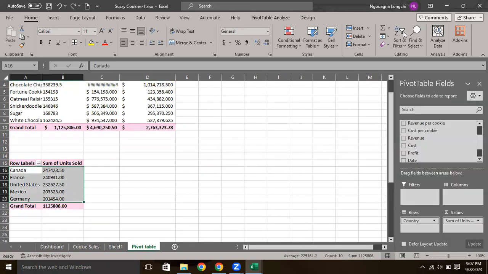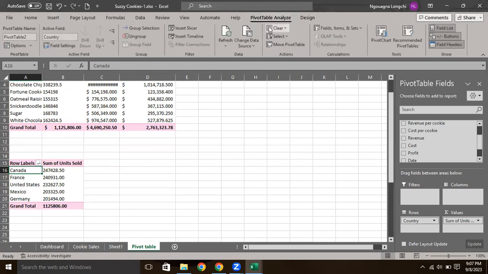This time around, you will not come to insert. When you're working with pivot tables and you have to plot a graph, you will not come to insert. You come to pivot table analyze. You see it only when you're working with pivot tables. This is it here, pivot table analyze. Okay. Then you highlight whichever you want.